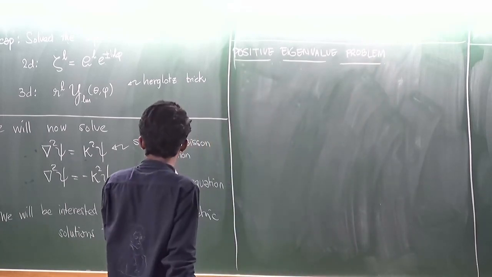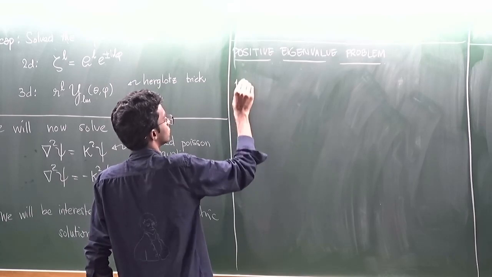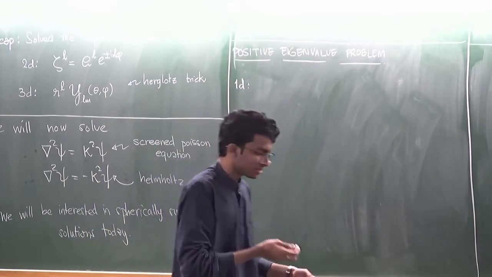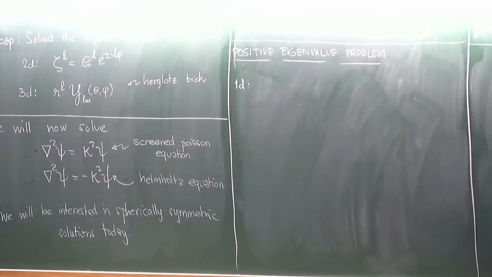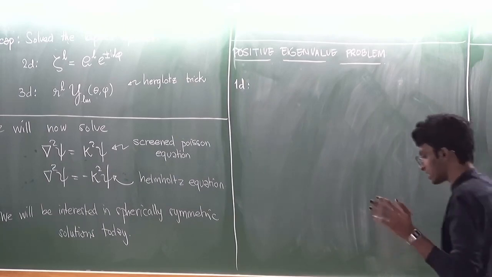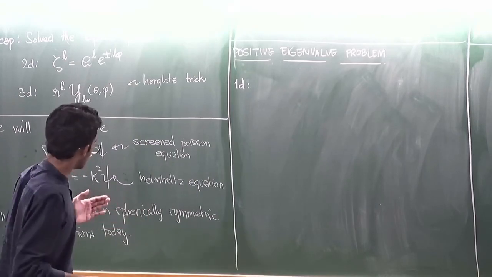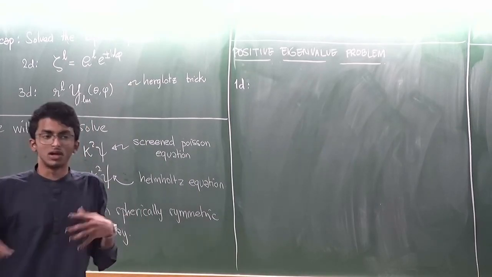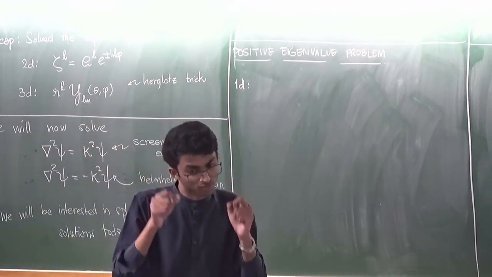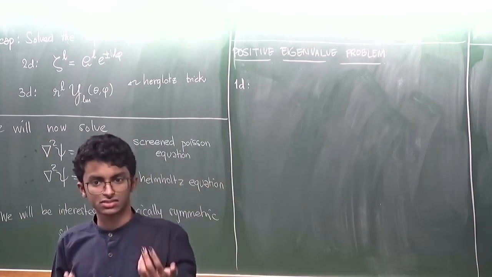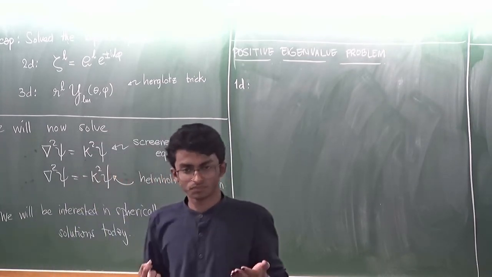Okay, and let's do one dimension. Because in one dimension, the Laplacian becomes, so the equation becomes an ODE, and we can just write down the solutions, as we'll just do. And from there, we hope to learn some lessons. We hope to make some crucial observations. I will make these observations with some hindsight.